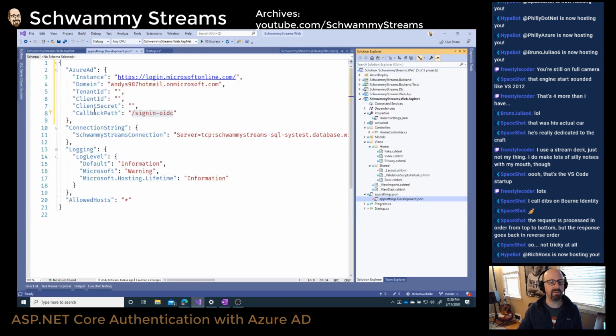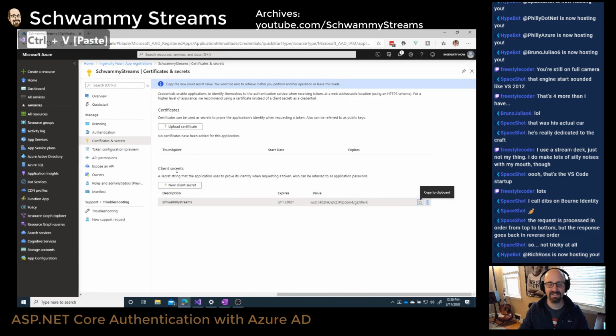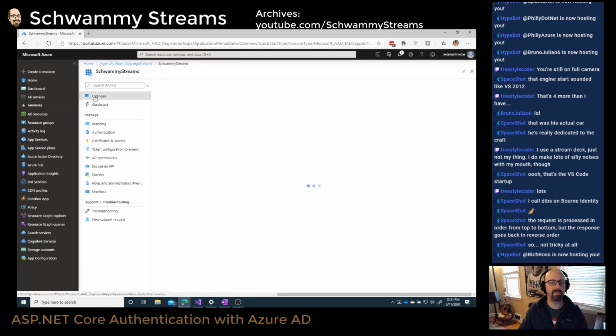I'm going to take that secret and put it right in here. No sense hiding it because you guys have already seen it. I thought Azure Mask is supposed to block those things, and I am running Azure Mask. I don't know why it didn't. No big deal.